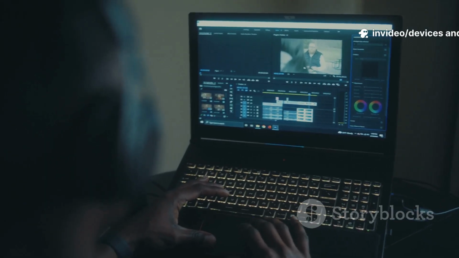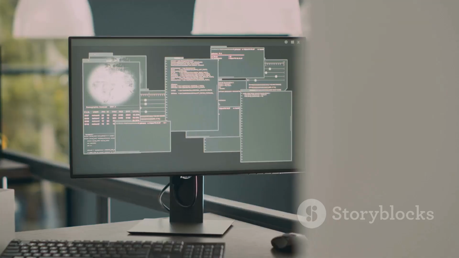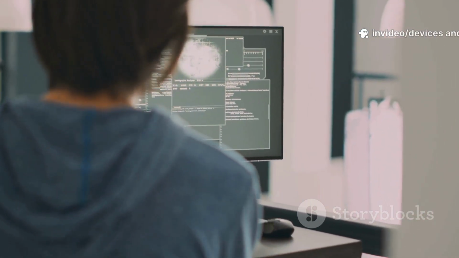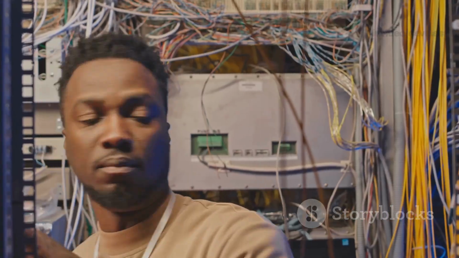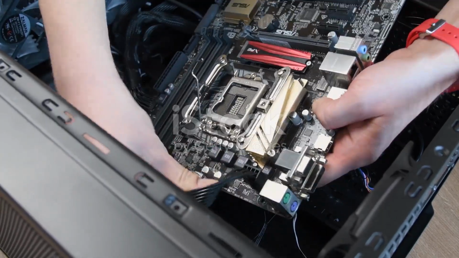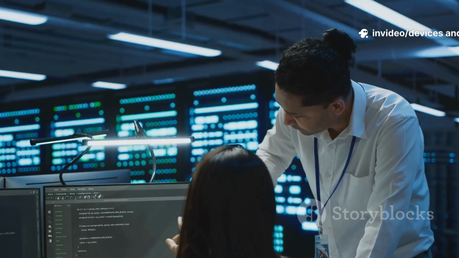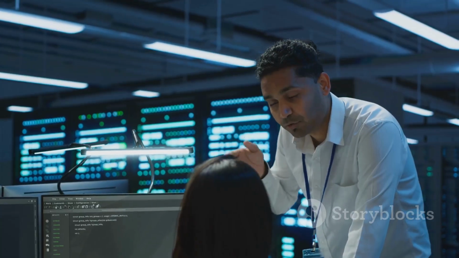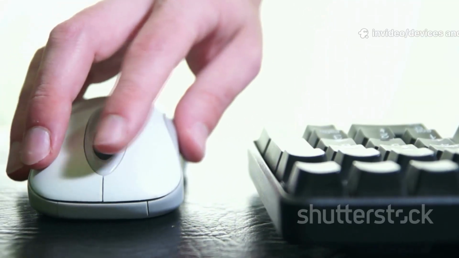Input and output devices are the messengers between you and your computer's digital world, bridging the gap between human and machine. Now let's see how the operating system manages all these conversations, ensuring everything works together in perfect harmony. The operating system is like a traffic conductor, managing requests from all your devices at once. It oversees input and output operations, ensuring data flows smoothly between the CPU, memory, and peripherals. The OS issues commands to devices, tracks their status, and handles interrupts, signals from devices needing attention. For example, when you click your mouse, the OS pauses, handles the click, then resumes its work.